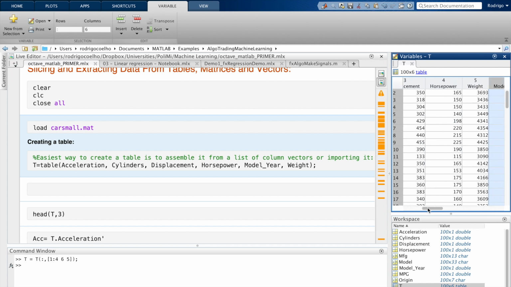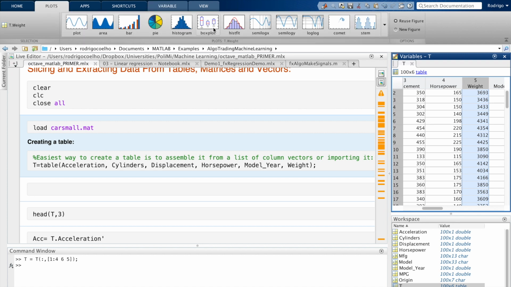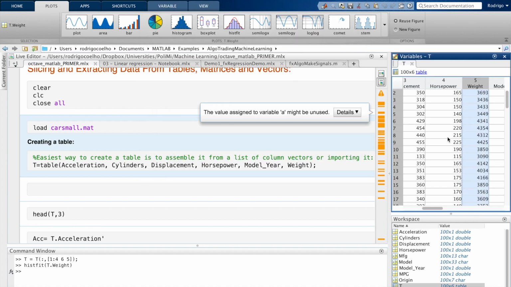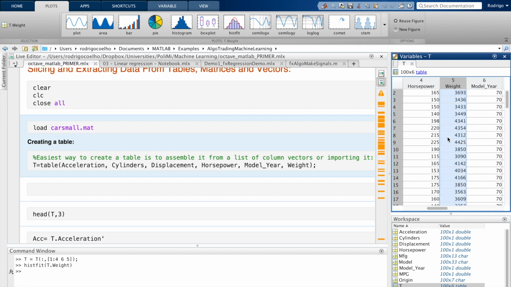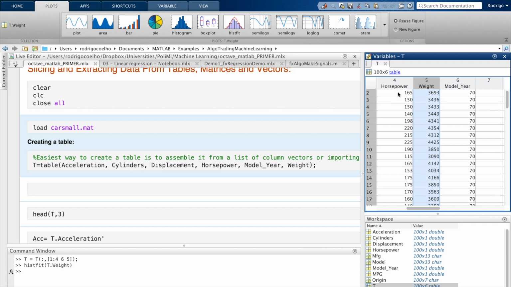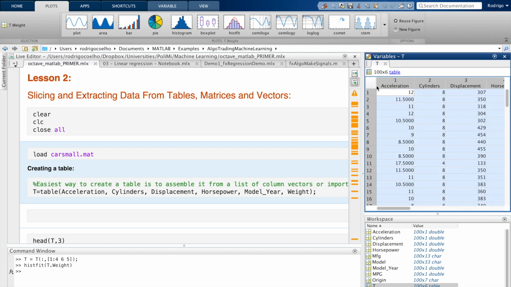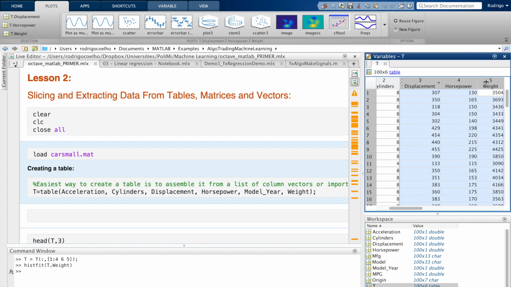You can click on a column, come here in plots, do a histogram. Okay. And for example, if you want that chart in your notebook, there we go, keyboard.